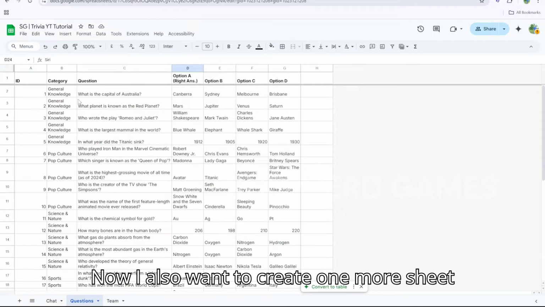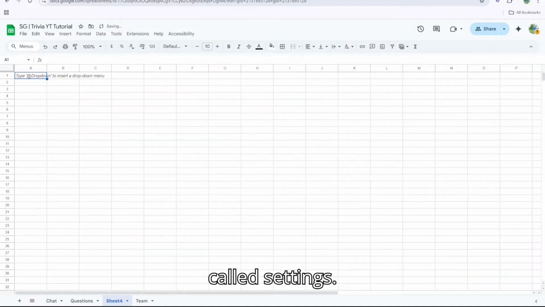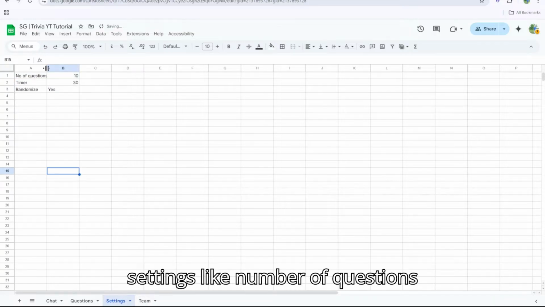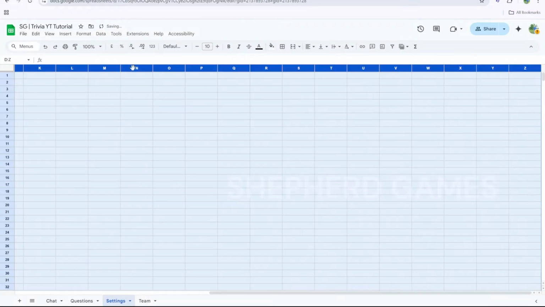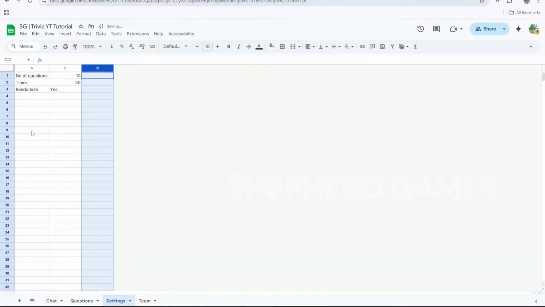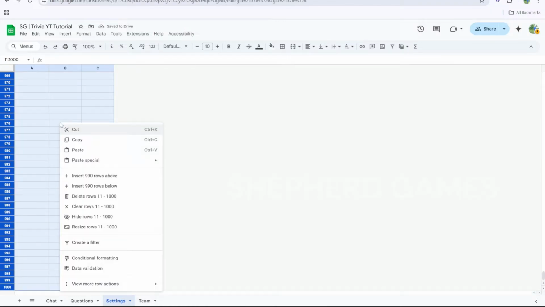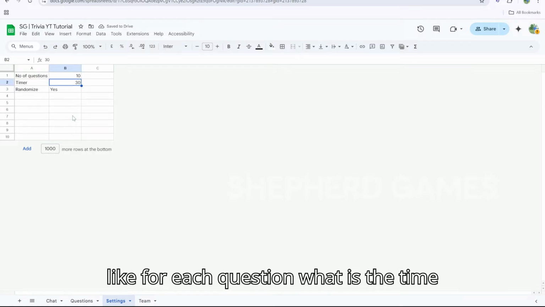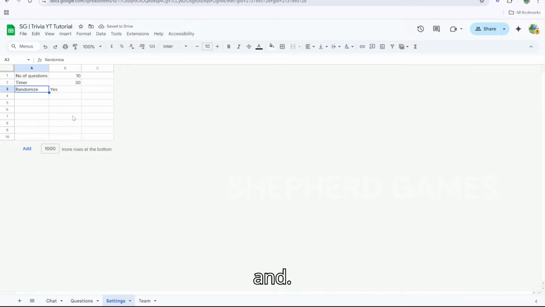I also want to create one more sheet called settings. Here I'm going to add settings like the number of questions, and for each question, what the time is.